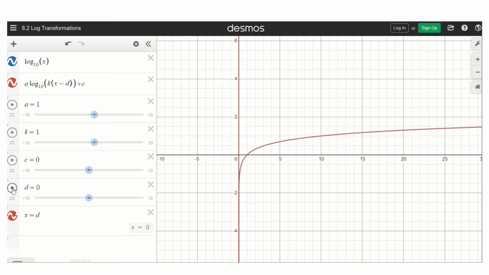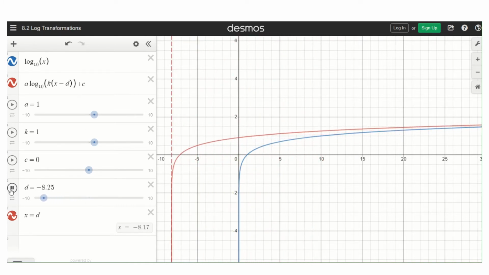And the d value, here's where we're going to see our asymptote moving. So I made this equation down here. I wrote x equals d. That gives us our dotted red line, and there's the d value up here. So when I move this, it should move the asymptote. It moves the asymptote as well. So the asymptote moves back and forth with the d value only because it's a horizontal translation, right or left.